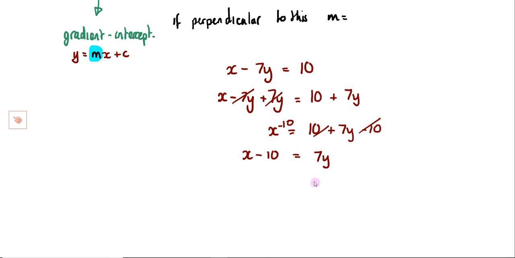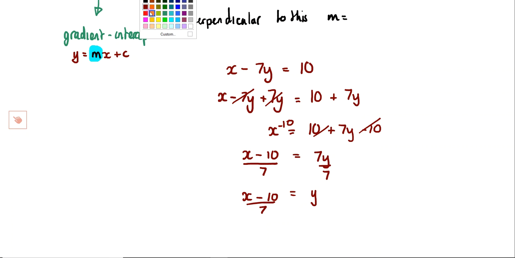Then we can divide by 7. Okay. If I divide that by 7, I get 1y equals x minus 10 divided by 7. What's the gradient? This is where we might want to, because it's fine. That's correct, by the way, but it's still not quite what we're used to seeing. So what we need to be able to interpret that.